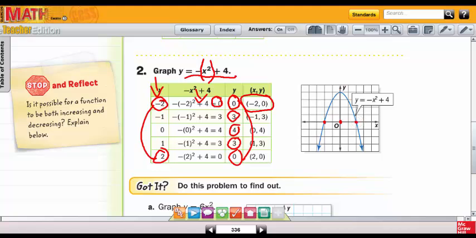We also have a point at negative 1 and up to 3, positive 1 and up to 3, and here we have a point at 0, 4. So go to 0 and straight up to 4, and you can see our parabola starting to take shape here. We could draw a nice arc down this direction and one down this direction, and we notice that it opens downward because we have a negative x variable. Please press pause and do letter A.